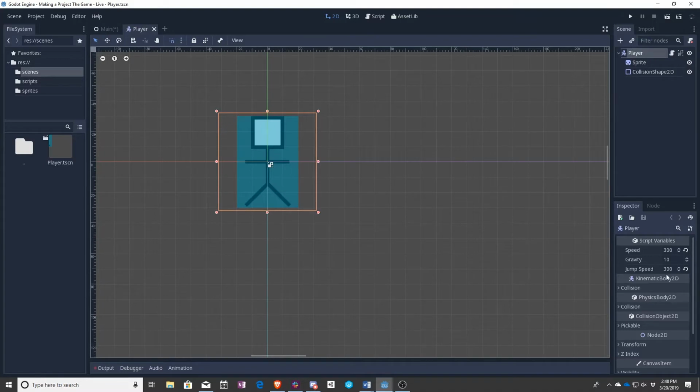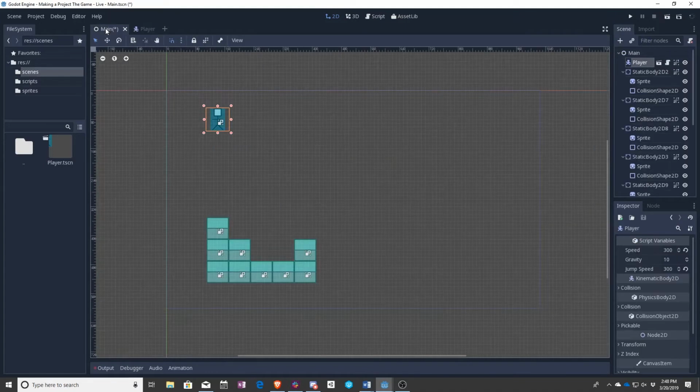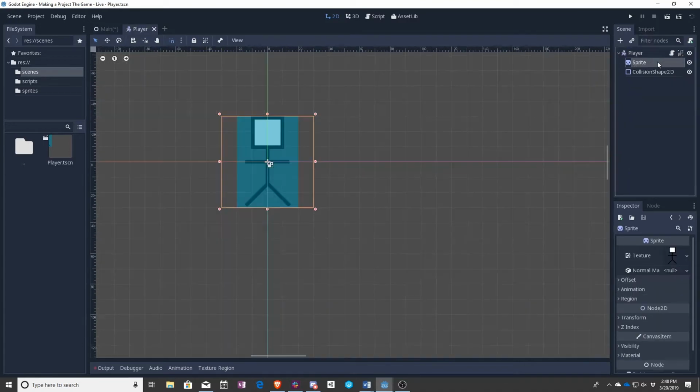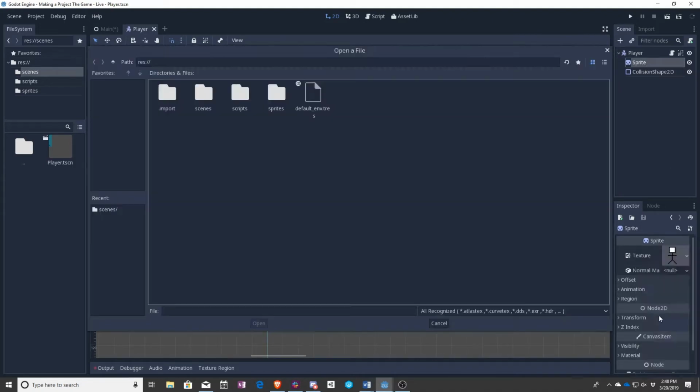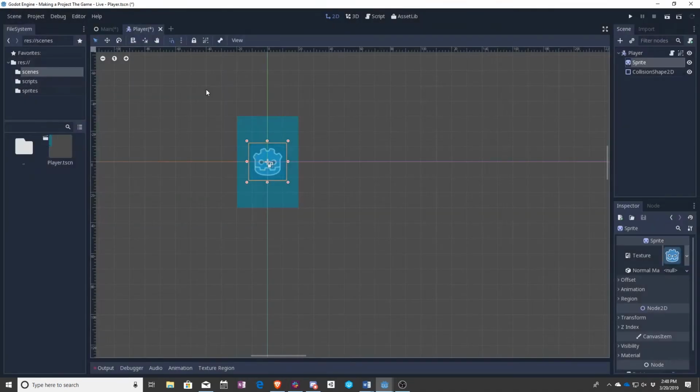But most importantly, if we want to change the texture, or the sprite that our player is using, we can go into the player scene up here. You can do that by clicking on this open in editor button over on the player. Then under the sprite, you can use the drop down, load, search for our sprites, and swap it out with that.